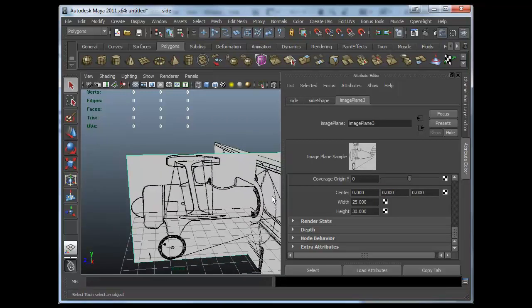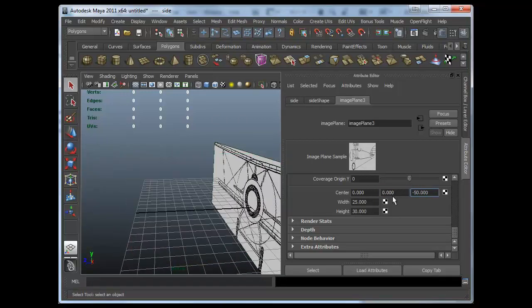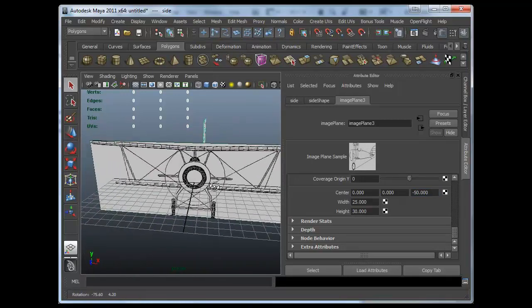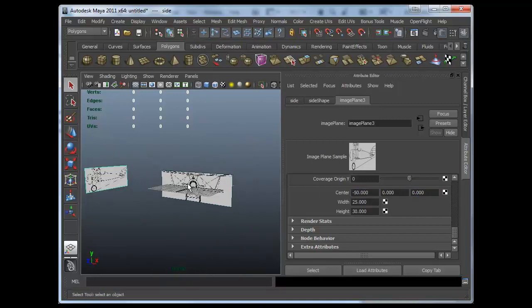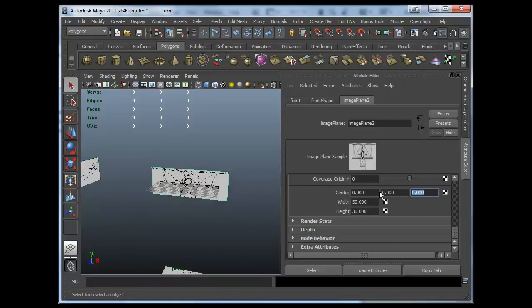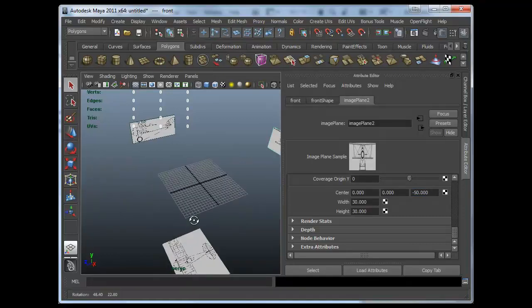Take this, push this to negative Z 50. Oh, sorry, this is not, it should be an X. I made a mistake, sorry about that. There you go. And push this into Z, so this guy is gonna be negative 50.